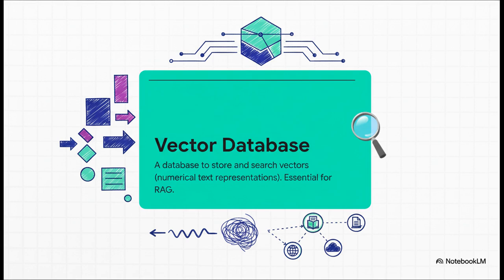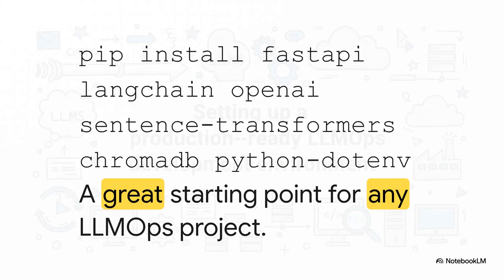You know what? Let's pause here for a second, because vector databases are a real game changer. So what is one? The best way to think about it is as a search engine for meaning. It doesn't just look for keywords. It finds chunks of text that are conceptually similar. This is the core technology that powers sophisticated RAG systems, letting your LLM pull in relevant, up-to-date information to answer questions. It's super powerful. Feeling ready to get your hands dirty?